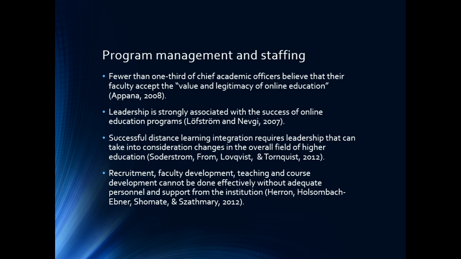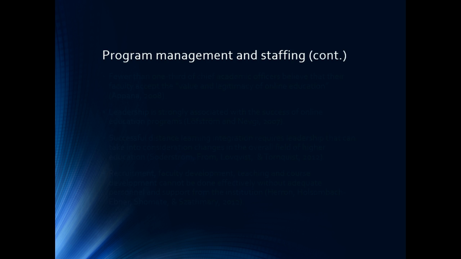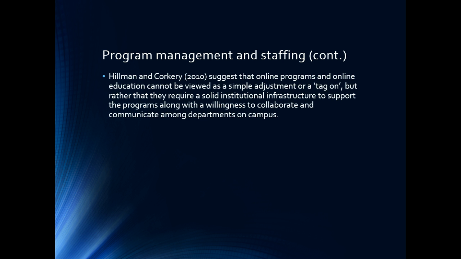Recruitment, faculty development, teaching, and course development cannot be done effectively without adequate personnel and support from the institution. It's suggested that online programs and online education cannot be viewed as a simple adjustment or a tag-on, but rather that they require a solid institutional infrastructure to support the programs, along with a willingness to collaborate and communicate among departments on campus.